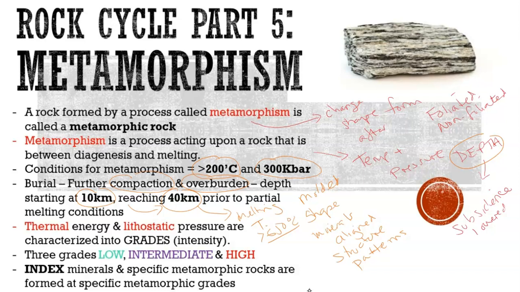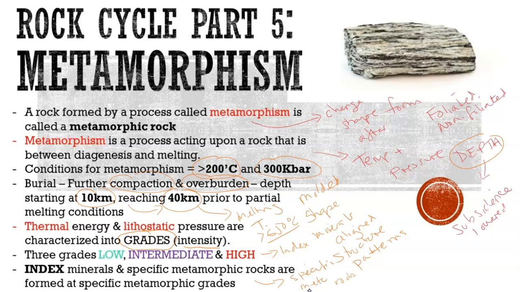The lithostatic pressure, as mentioned earlier, and the temperature at each depth create certain conditions where certain minerals, called index minerals, exist, and certain metamorphic rocks will form, and these are called grades. So metamorphic grades are the intensity going from low to intermediate to high, and this would dictate the index minerals. They're called index because they're usually found in one rock, so we can use them for identification of the rock. Also, specific metamorphic rocks form there.